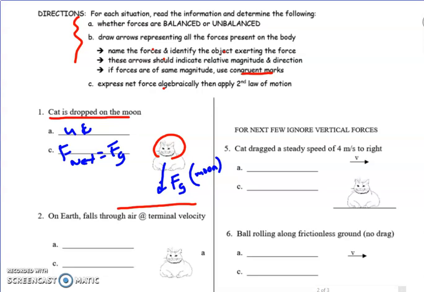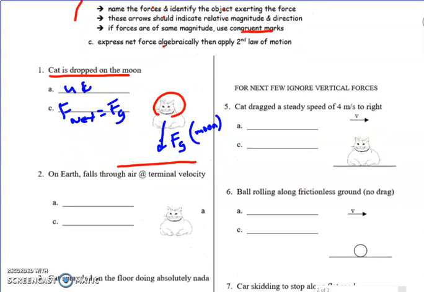Right, let's continue on with this. Let me finish up with the fat cat problem. So I rushed through it at the end there. We went through the list of forces. There's only gravity. So I see that gravity's unbalanced. There's nothing upward on it that counterbalances it. So that's why I put unbalanced for A.